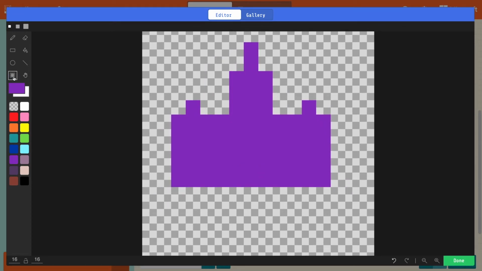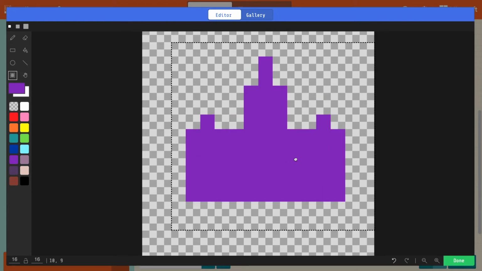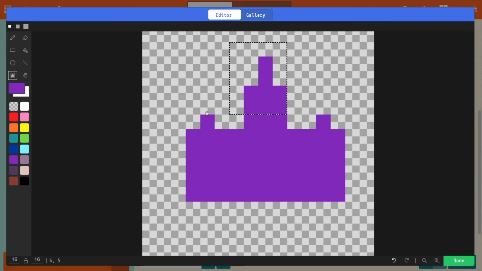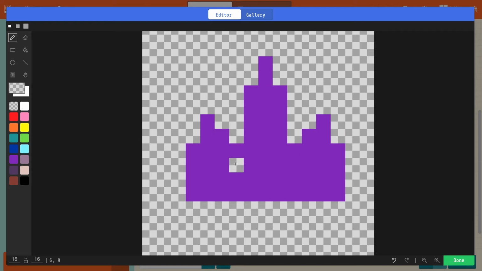You can select things here. There's a selection tool, and if I use that I can move it. But bearing in mind, if I selected part of this as an example and moved it, look, it moved only that part that I've selected. So there's the selection tool. And don't forget that if you need to make any more edits, you can just click back on the draw tool here, and if I go back to the erase here as an example, I can start then to erase certain things on there.